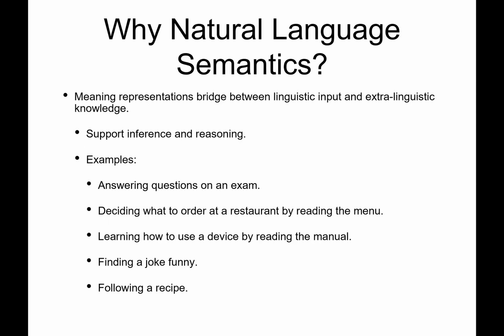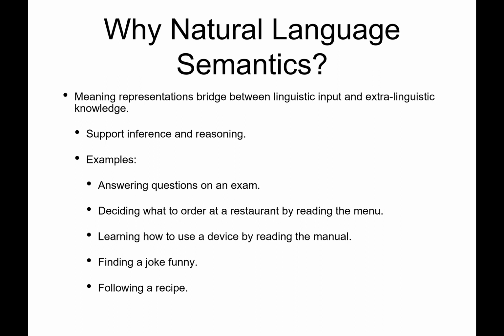All right, I think this is obvious. Why do we need natural language semantics? We think about natural language semantics as something that bridges between the linguistic inputs, the text that you are dealing with, and the extra-linguistic knowledge, whatever is happening in the world as world knowledge. There is a situation in the world and there is a piece of text. Up to syntax, you can do a lot without understanding exactly the meaning of words. But you introduce semantics because you want to bridge to that extra-linguistic knowledge, to the world knowledge.